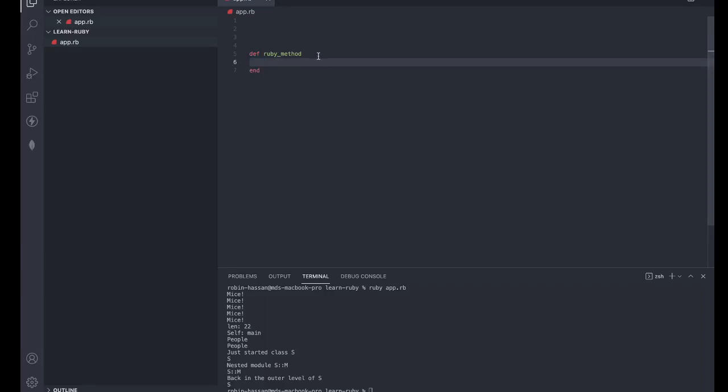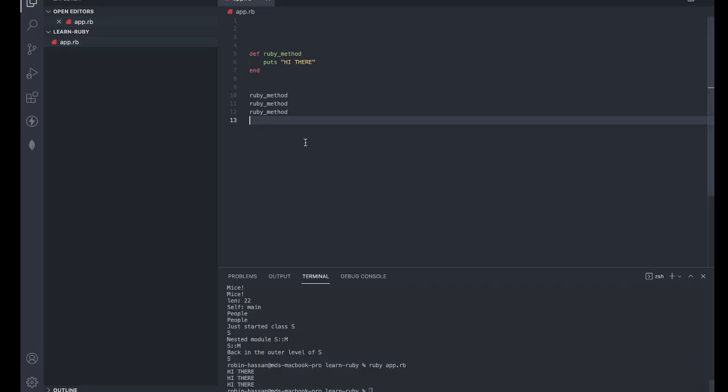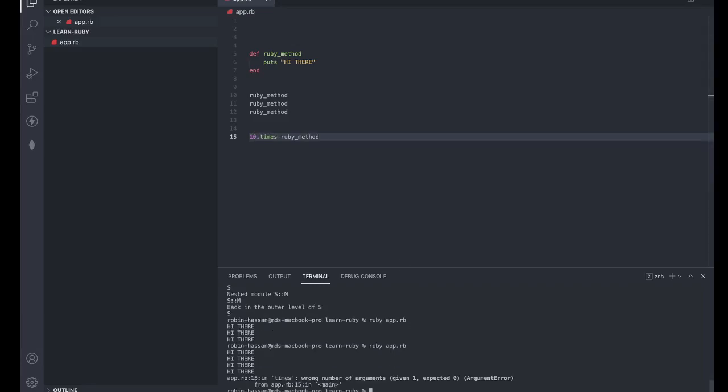And we can pass any number of arguments, as we have seen in the last video. Here if we just say puts hi there, and we run this Ruby method any number of times, it will print it any number of times. We can also do 10 dot times Ruby method, so it will print it.